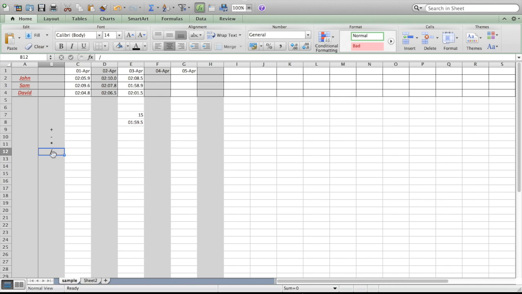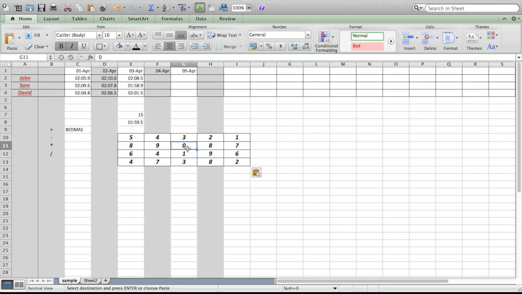Brackets and other symbols can be added, but it's important to note, order of operations applies to all formulas. That means, don't forget your BEDMAS. Brackets, exponents, division, multiplication, addition, and subtraction. That's our order of operations. Formulas that use numbers will not change, but when they reference a cell, then the result will automatically change if the data in the cell changes. Let's have a look at a few examples.